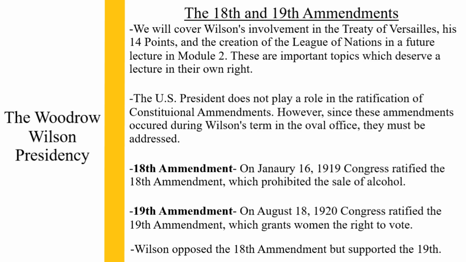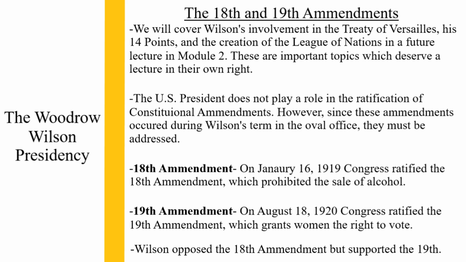And discussing the 18th and 19th Amendments, the U.S. President does not play a role in the ratification of constitutional amendments. However, since these amendments occurred during Wilson's term in the Oval Office, they must be addressed here. The 18th Amendment was ratified on January 16, 1919, and it prohibited the sale and manufacturing of alcohol.